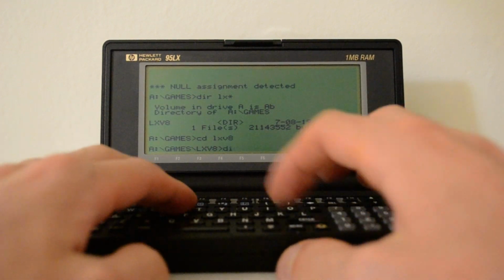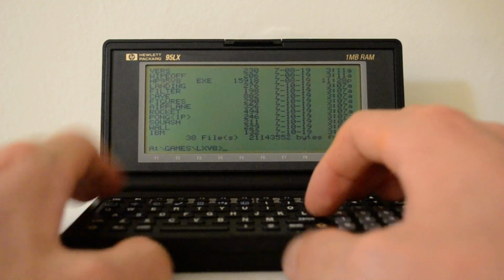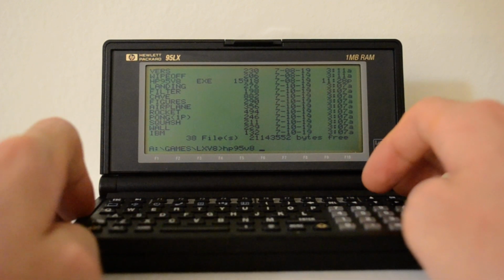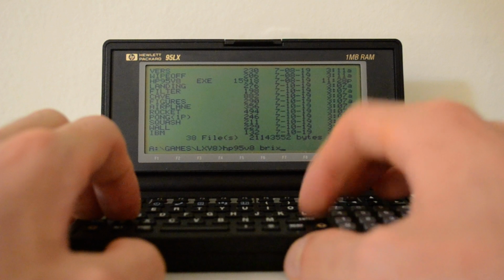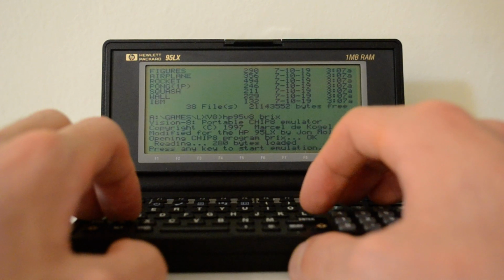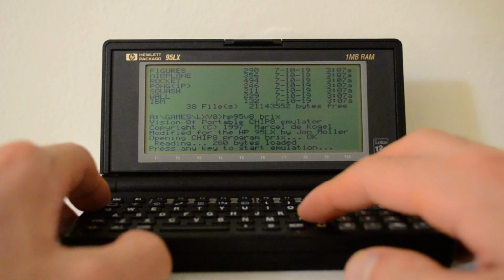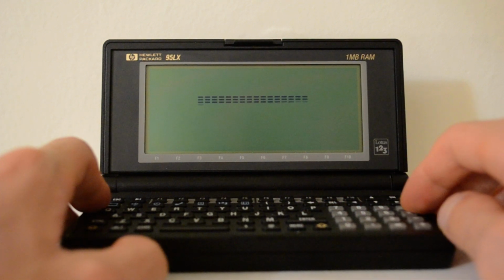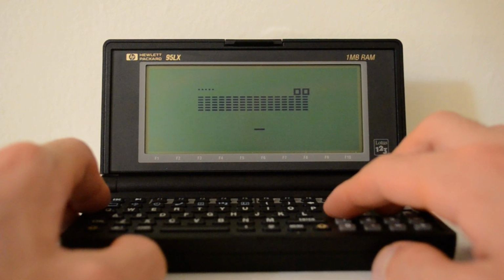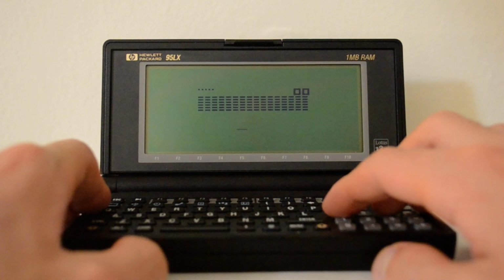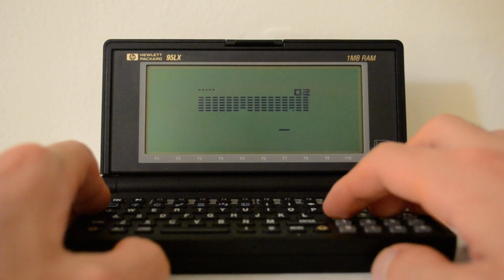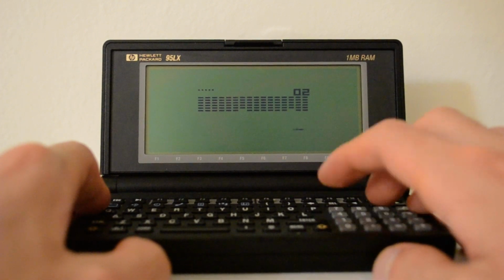V8. Okay, I have one version for the 100LX. I have another YouTube video about that. I'll use HP95 V8 for the 95LX, and I'll just try this with bricks. And you'll notice it does have working sound. Hopefully that'll be loud enough for you all to hear. Okay, so our Chip 8 program's loaded. Press any key to start emulation. Okay, and there are bricks for breakout. Yeah, it sounds a bit quiet, but it's a little slow, but it's responsive.